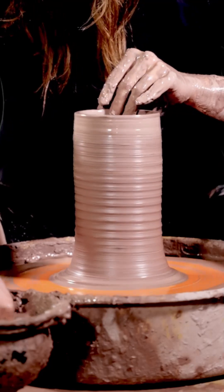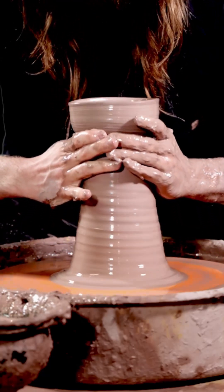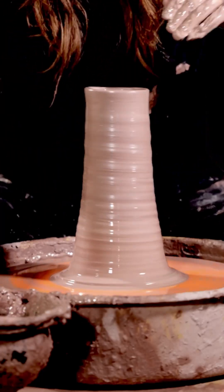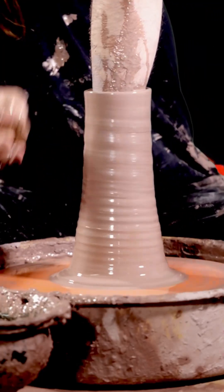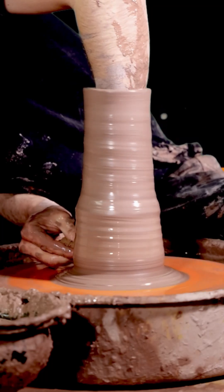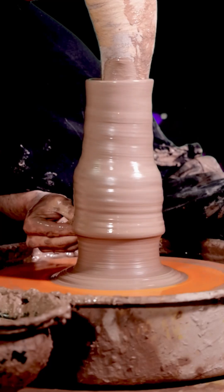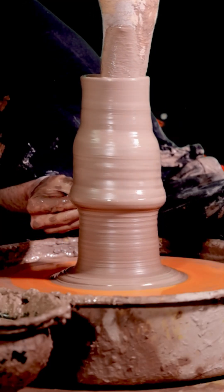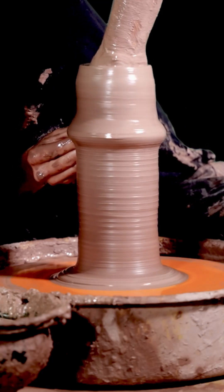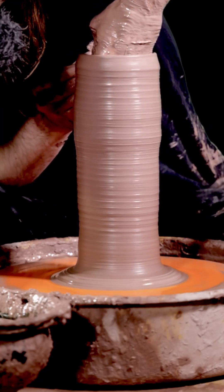Somebody says when I pull cylinders I always end up with a wobbly top — any advice? I'll show you over here in one second. Let me collar this up and I'll do the last pole with you guys. The top's already a little wobbly. Right down to the bottom — get some water on my hand and some water on my elbow right down the side. Slowly at that first bump, I take my finger on the outside and push in ever so slightly, meet that finger on the inside. Then slowly take that finger on the inside, drifting it up and above the finger on the outside until I have this little bump — that's what you focus on taking all the way up the side. Lift both hands at the same time, and like a slug trying to get his next meal, slowly walk this bump up. The biggest problem for a lot of potters is they're squeezing the clay. When you're not squeezing the clay, you're stretching it out. That's how I finish off a pole.